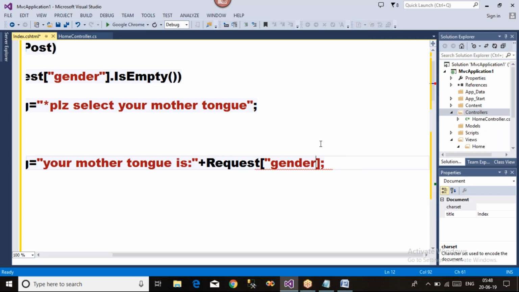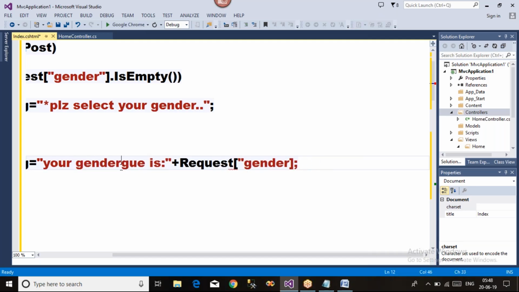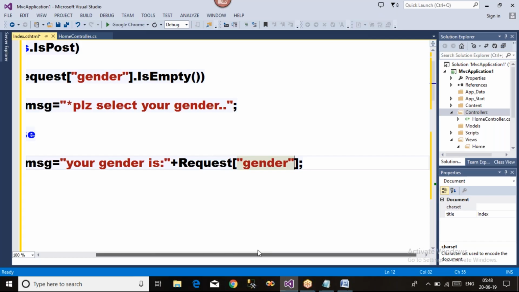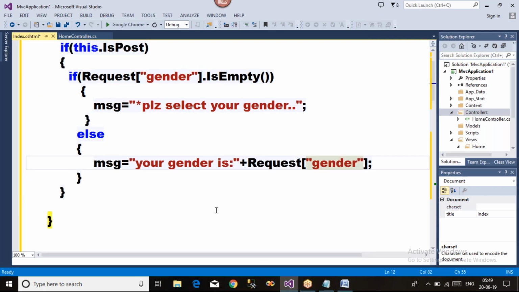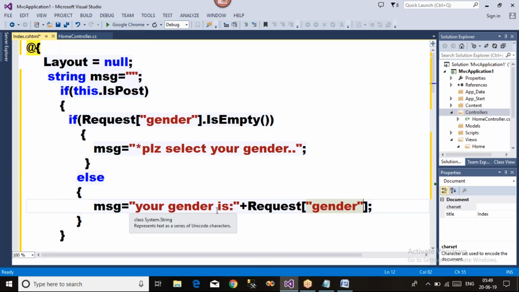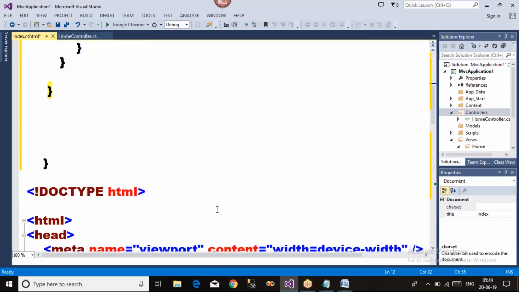Request of gender. Please select your gender. And your gender is request of gender. Right.